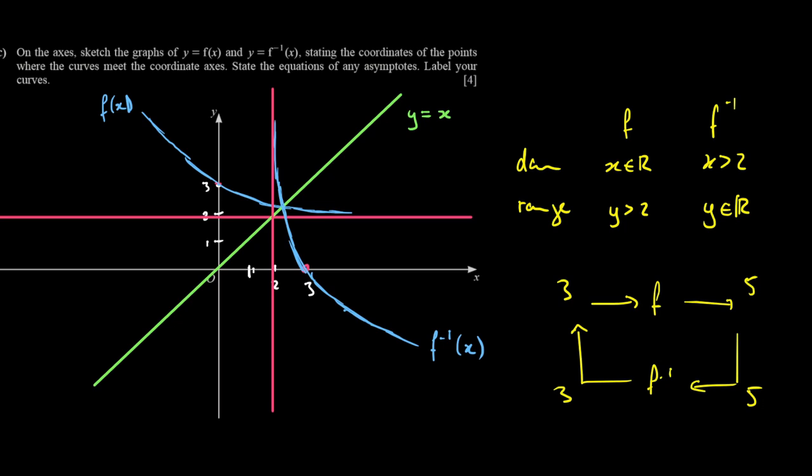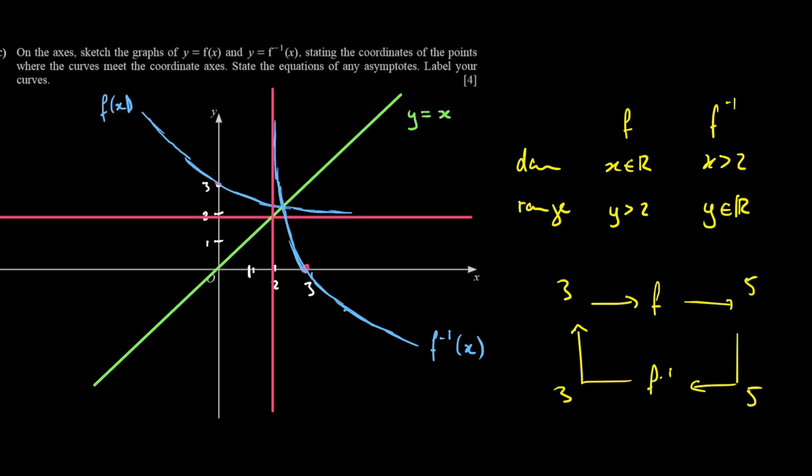What this means is that all of the outputs for the original function become the inputs for the inverse function. So it means that the range of the original function becomes the domain of the inverse, and vice versa, right? For the range of the inverse function, all the output values for the inverse function should be the same as the inputs for the original function, and that means that the range of the inverse is the same as the domain of the original. And so therefore, since we know this must be true on the basis of this, let's just check our graph and see if it's right.